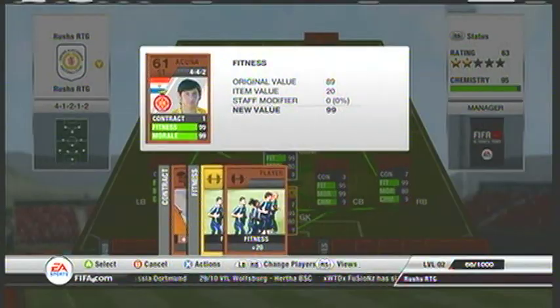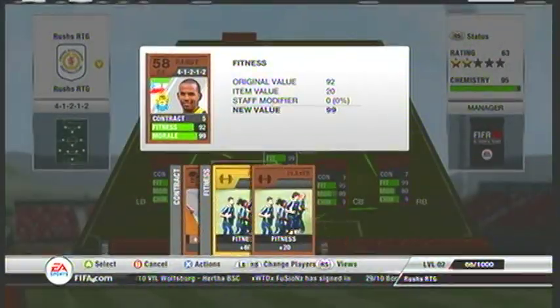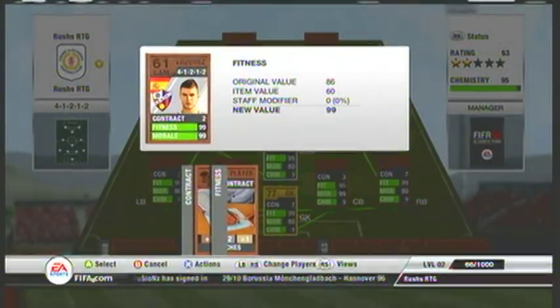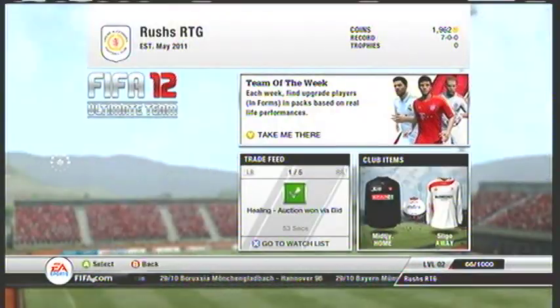It's got 96 chemistry. If only we had a manager, it might go a bit higher. But it's looking good. We've got a few silvers in there, a gold. It's a really well balanced team with some good stats.